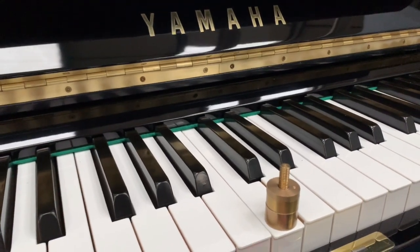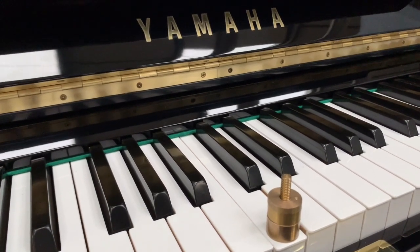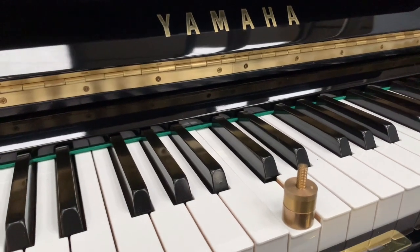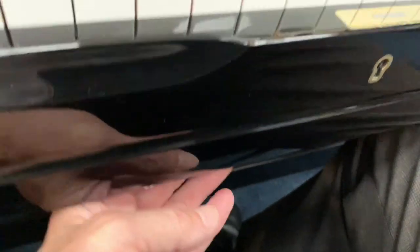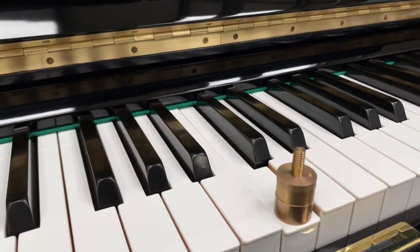On this middle C, for instance, it's 56 grams — just about going down with some encouragement. I'm taking the initial inertia off by hitting underneath the keyboard. You must put your foot on the right-hand pedal for this while I take the dampers off. As I've mentioned many times before, so I won't go on too long about it.